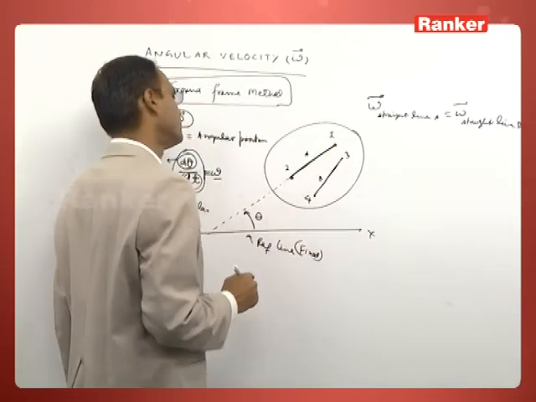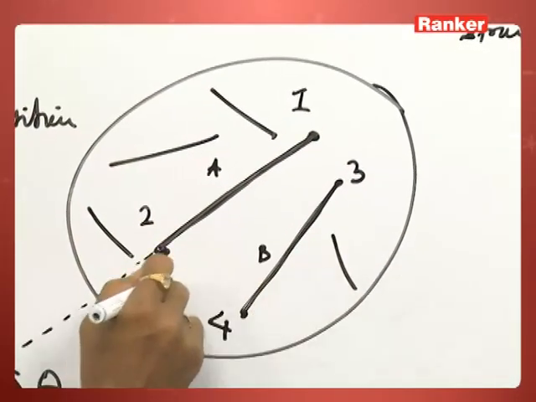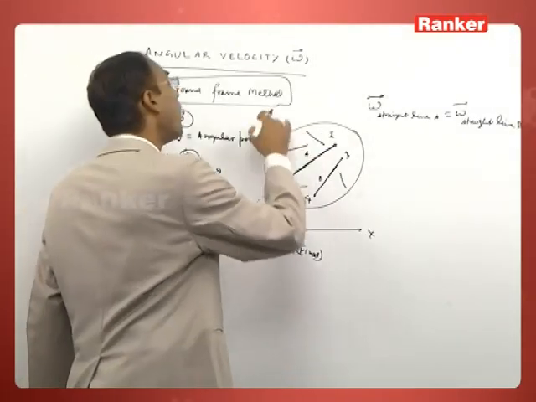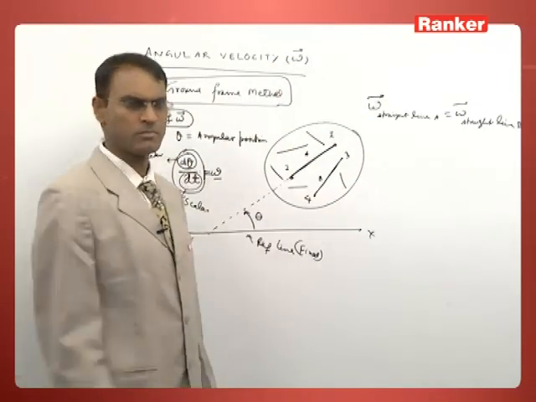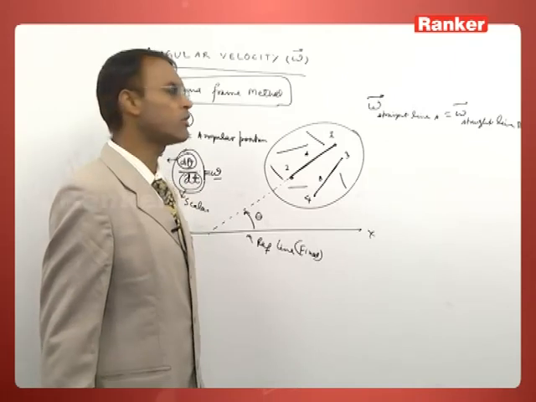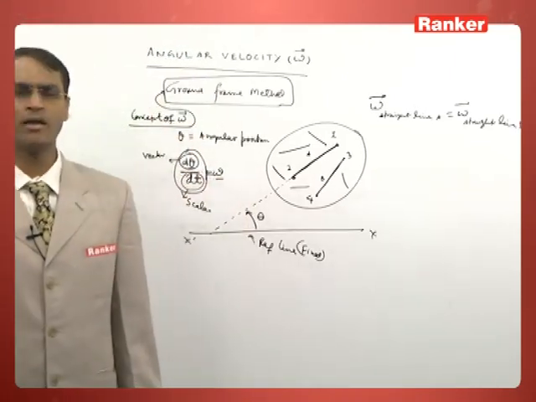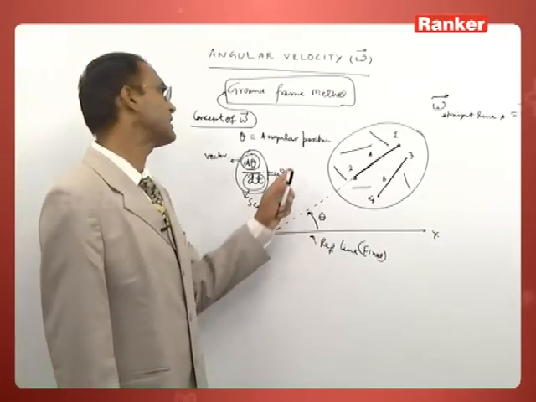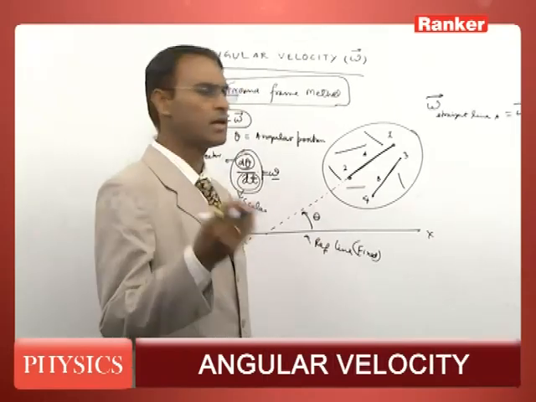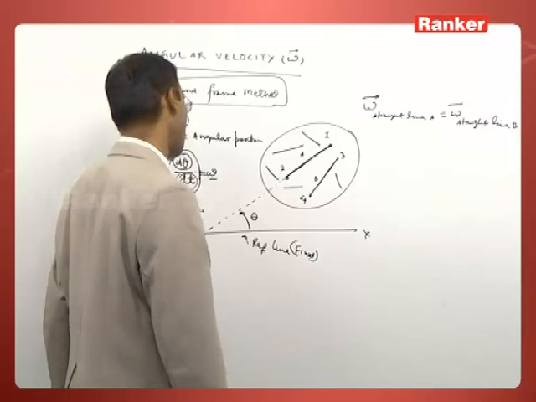If you prove that, then you can draw any straight line inside the rigid body. The angular velocity of all straight lines drawn inside the rigid body are equal to each other. That is what is termed as the angular velocity of the rigid body. A simple mathematical way we can prove it.